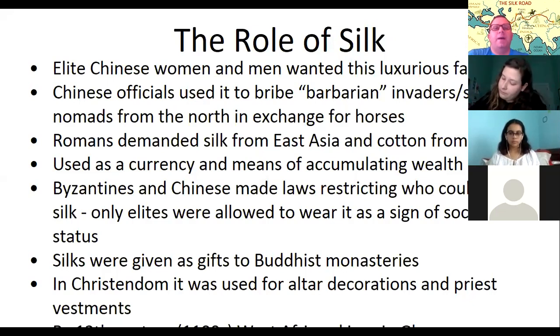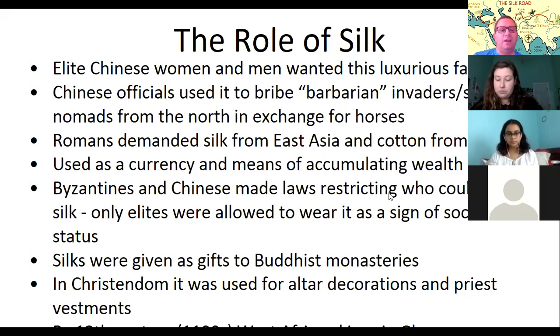In the Byzantine Empire and in China, only people who were of the upper classes or the more elite classes would be allowed to wear silk. So silk was absolutely a symbol of your social status. If you were wearing silk, you were thought to be of a higher class, okay? They would give them as gifts to the Buddhist monks, okay? And even in the Christian world, it was used as a cloth to put onto altars. It was used in the vestments that the priests wear, okay?